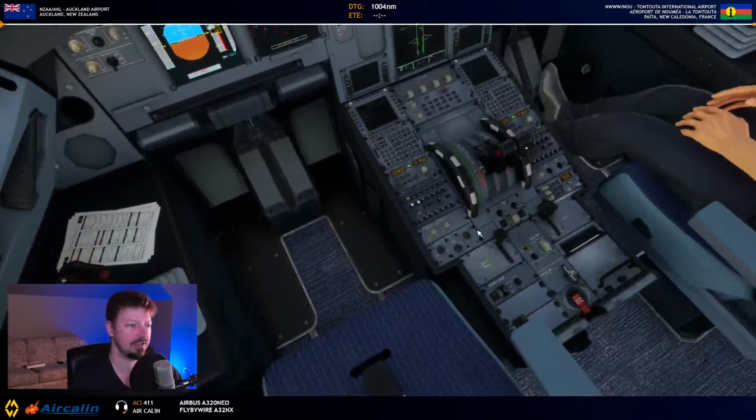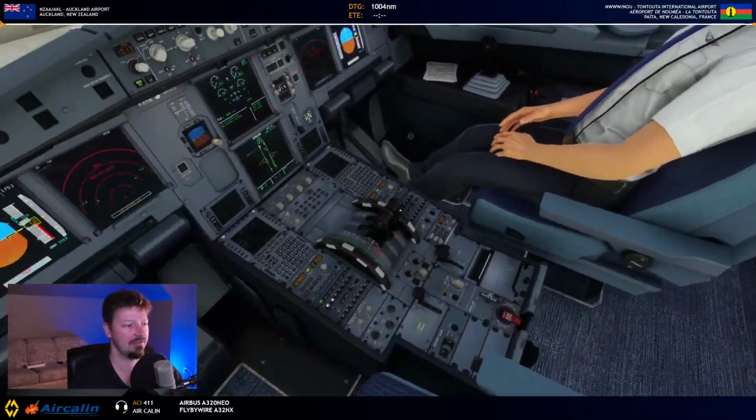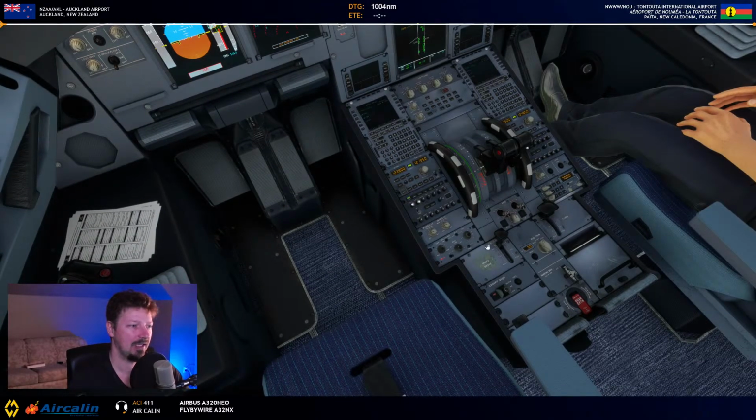I'm out for the walk around. Alright, so there goes the first officer. Obviously, we have this first officer modeled here. He hasn't left, but the FSCrew first officer is out for the walk around.